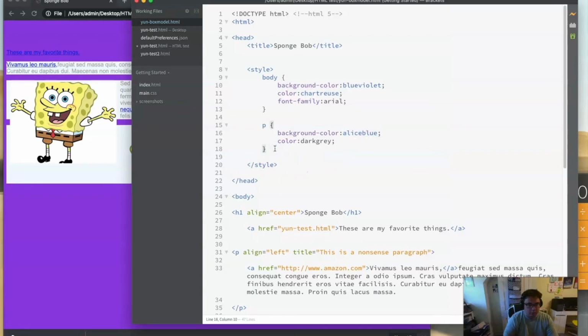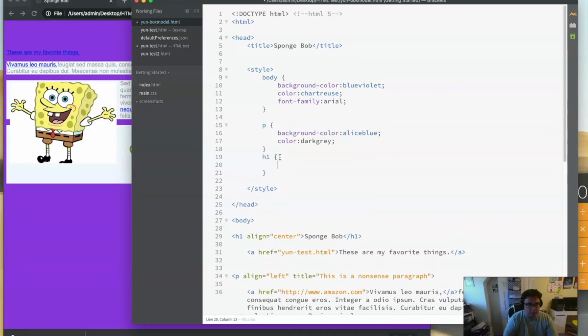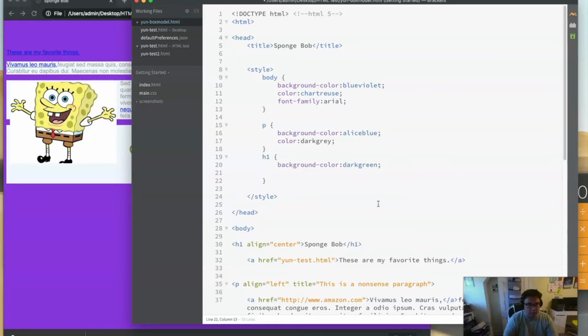Now let's say that we want to go back in and we want to change H1, because that's our last tag that we have that's a block element. I put in my curly brackets again, and then over here, let's try background color again. Colon, let's go with dark green, and then the color is going to be white.